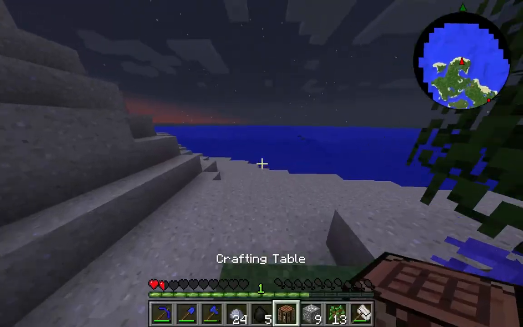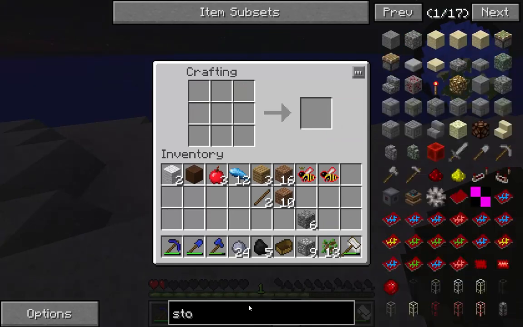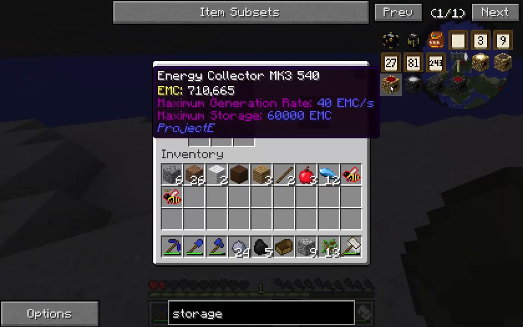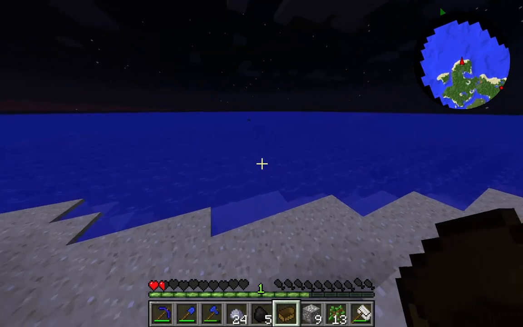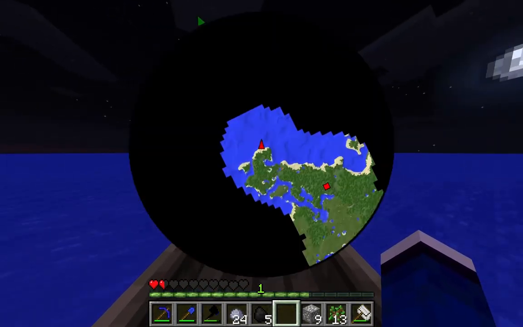What's it called? Deep dark. Oh, yeah, they don't have the deep dark. Maybe they don't. They have dark matter stuff, which is what I'm getting into. I want to see this. Storage. Oh, we have ender chests. Oh, that's an energy collector. Oh, my gosh, we need this. Barrel hammer, whatever that is. Okay, let's set sail.